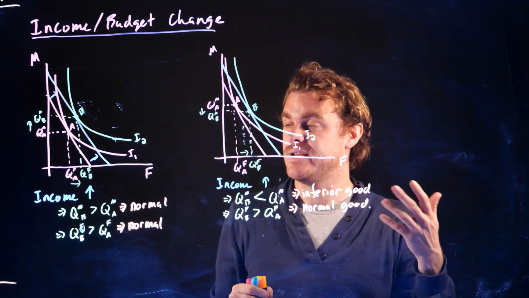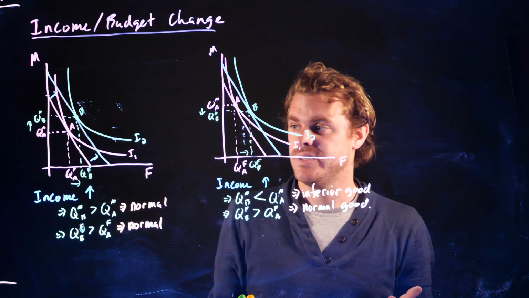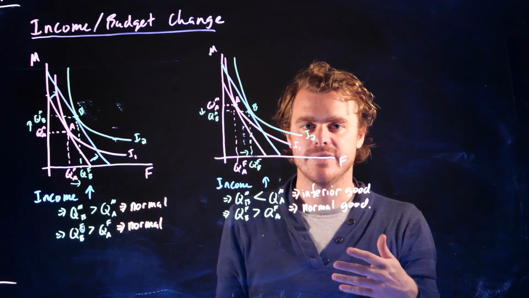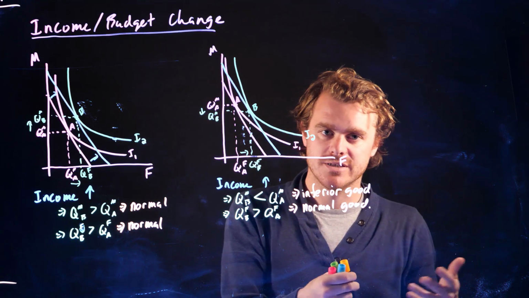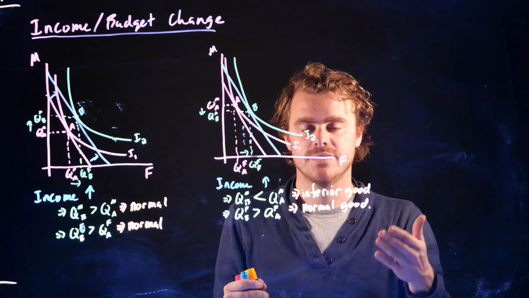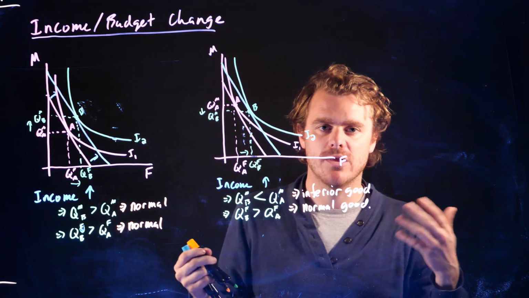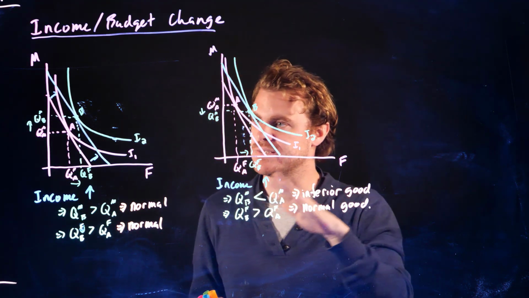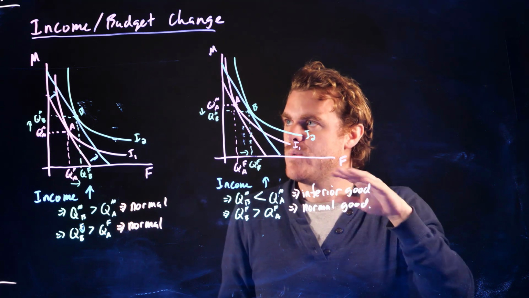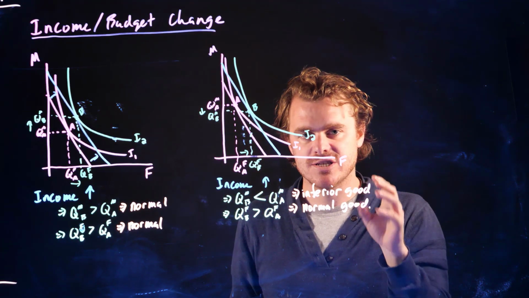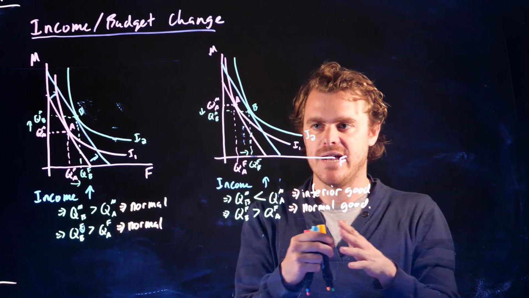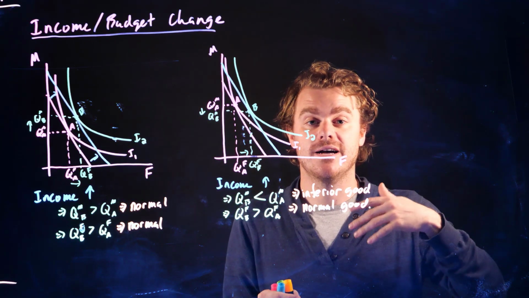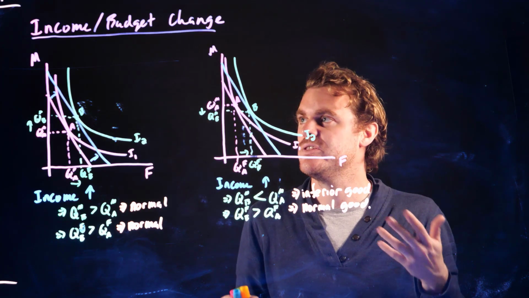So this is what happens when there's an income or budget change. The optimal consumption bundle will tell us whether these goods are normal or inferior. If our income goes up and our consumption of a particular good goes down, then it's inferior. Whereas if our income goes up and we purchase more of that good, like we learned before, it's a normal good. So that's how income or budget changes work with this maximization problem. But now we can start talking about price changes. Remember, price changes are a bit more complicated because we have a total change in the amount of the good, and we're trying to decompose that total change into the income and the substitution effect. So let's take a look at price changes.